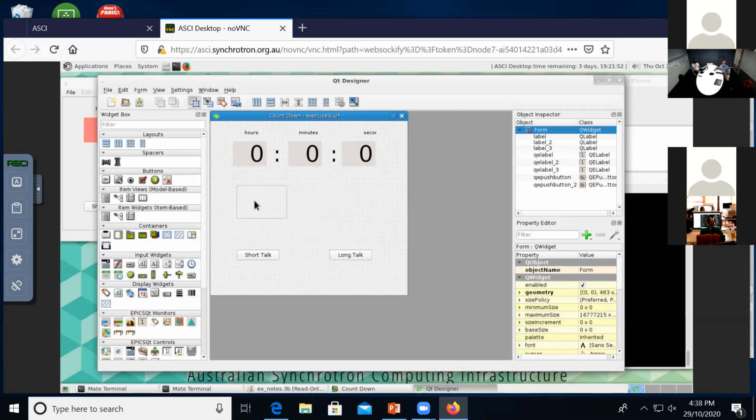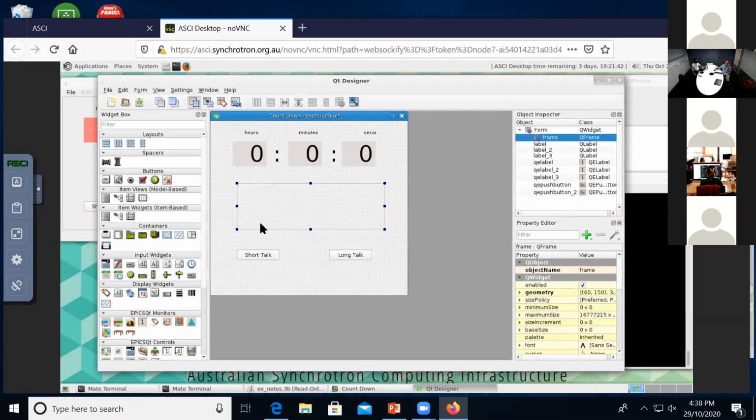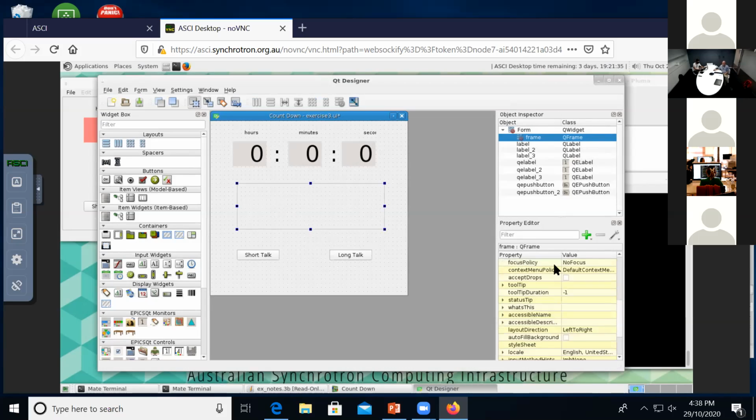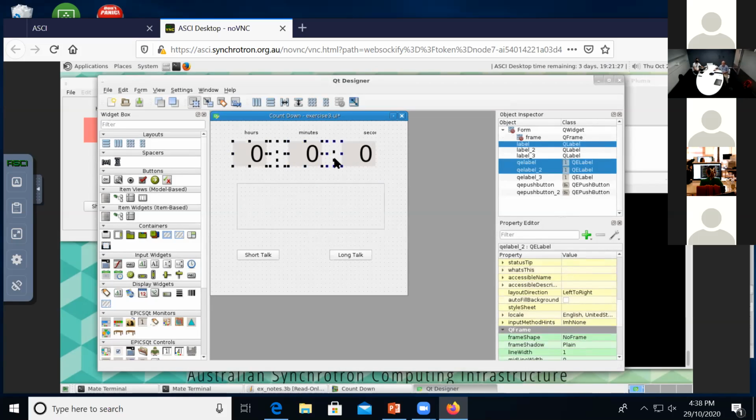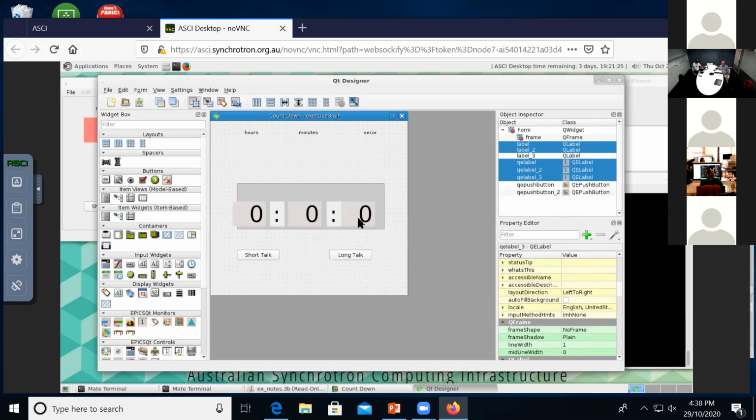Yeah, so you can make that a frame, not a widget. It could be any container. I usually start off with a frame because I can see it. And in the end of the day, if I want to make it invisible, you can just turn off the frame edges. So it's not much different to a widget. And then select everything, drop it in there. Select everything, drop it in there. That's a good start.